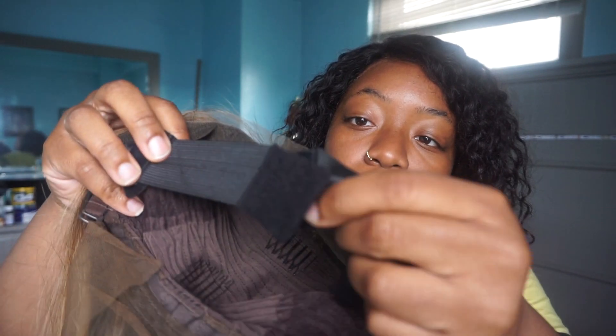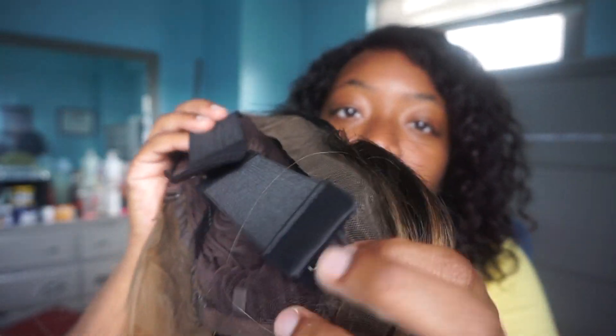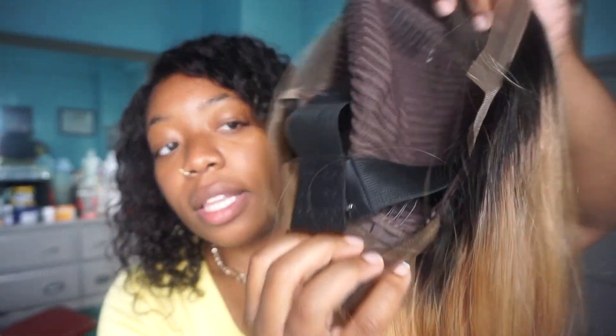This is what she looks like right here — here's the parting, the lace right here. Clearly you can see it's big head friendly, really stretchy for my big head people. I gotta have my big head wigs! It comes with the elastic on it, which I really like. It actually has clips on the wig already — you don't have to sew the elastic down. Here are the clips to clip it on, and then it has the combs: one, two, three, and then the comb in the back. You've got everything you need to make sure the wig is super secure.